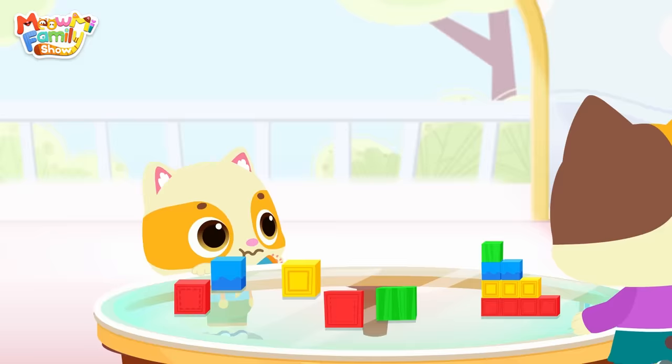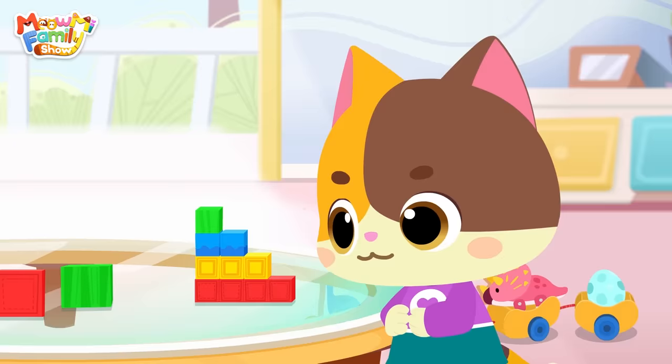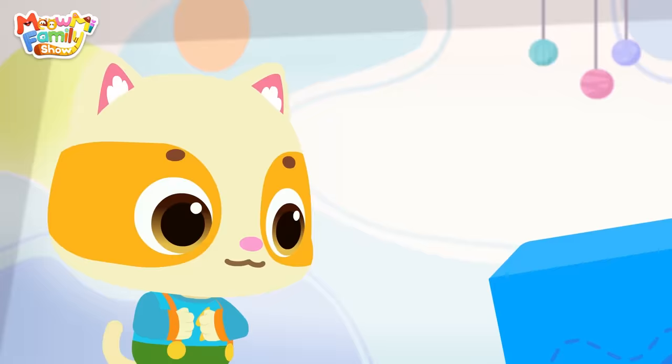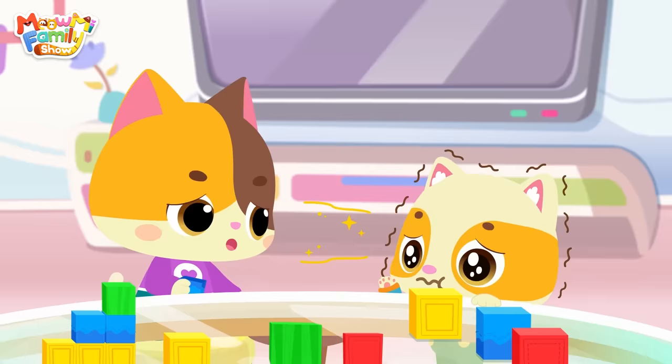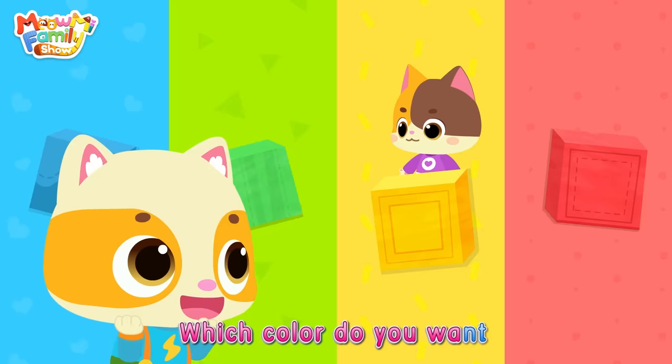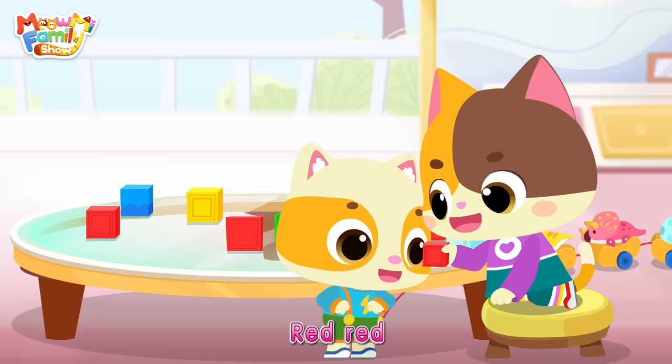Please give me a piece of your block. All right. Here you are. No, no, no. I don't want it. Red, yellow, green. Which color do you want? Oh! Red, red, I want it. A red block, please.